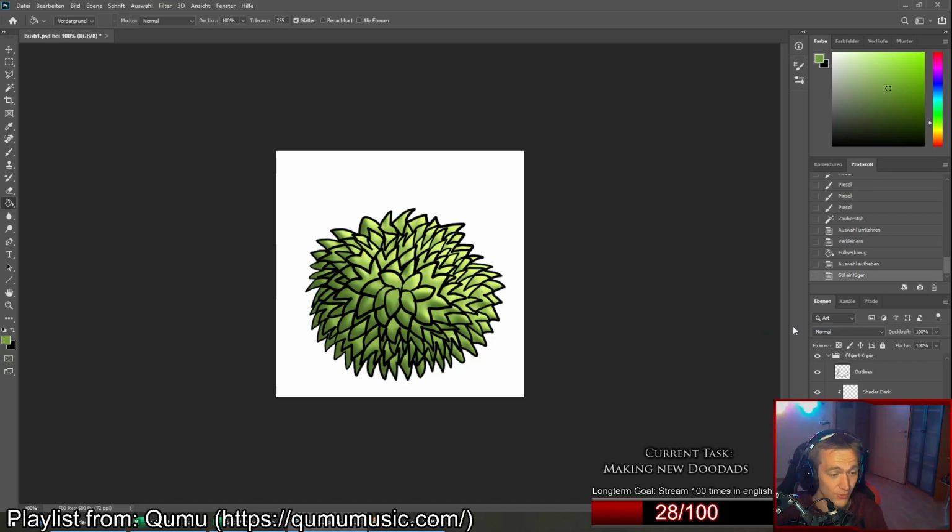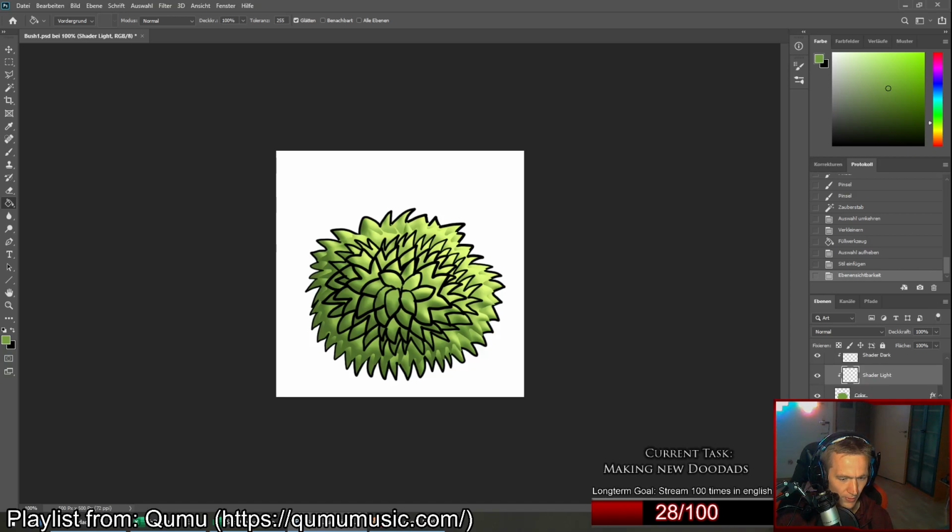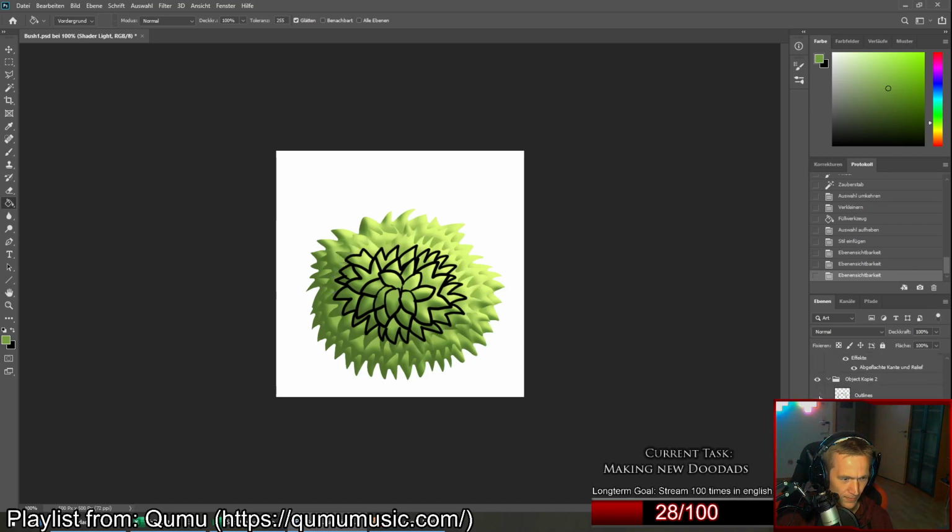Okay, this is actually acceptable. This is actually looking better than what we did when we are just copying in some leaves and trying to do it manually. What happens if we put out all the outlines? I think it's not going to work. Let's just try.